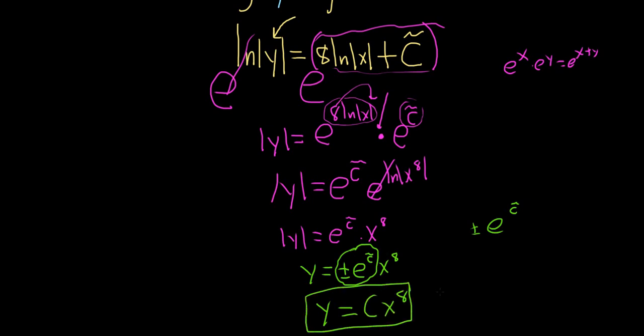So what happened to this? Well, we just did this, where c is equal to plus or minus e to the c tilde. So you're allowed to do that. You're allowed to rename constants. This is a really nice example because this procedure happens over and over and over again. And it's really important to understand every single step. This is a reoccurring thought process. I hope this video has been helpful in some way.